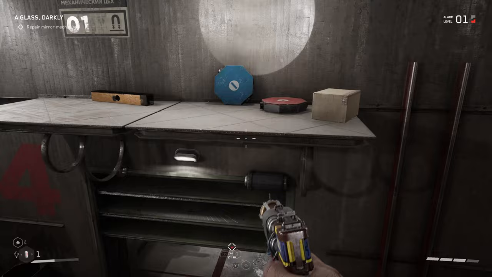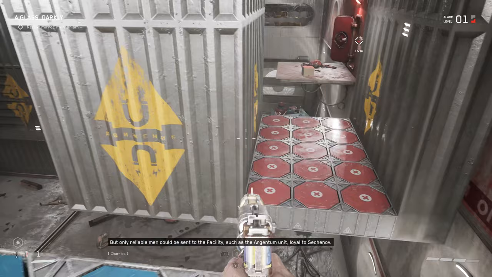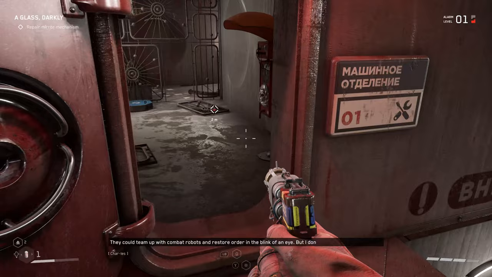They can't send in the army. There are too many people. Somebody could leak intel to the enemy and then it's all over. But only reliable men could be sent to the facility, such as the Argentum unit loyal to Sechenov. They could team up with combat robots and restore order in the blink of an eye. But I don't need to tell you about that, do I?